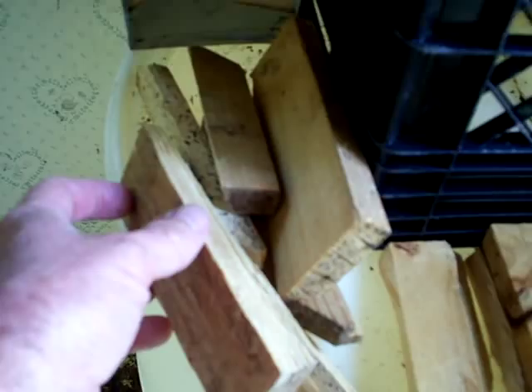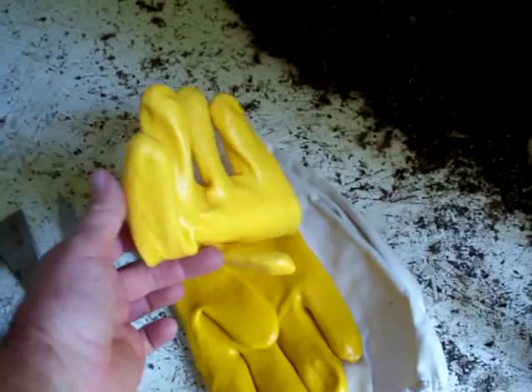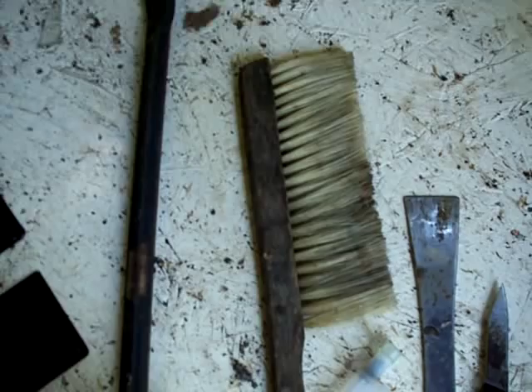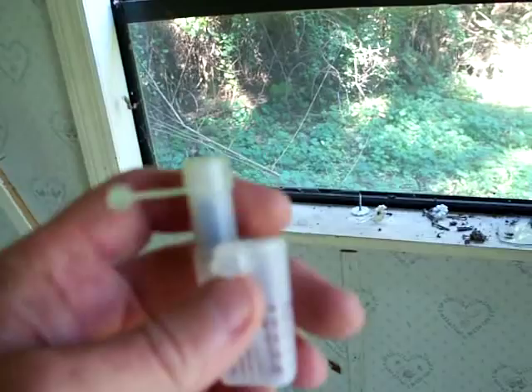These little blocks of wood are going to separate the combs when I put them in the box to keep the bees from being smashed. I normally also bring along a couple of frames to use as spacers or to cut out and wedge in the center. I really prefer to have a pair of new plastic rubber gloves in case things get sticky. You need a knife, a hive tool, a bee brush, and a crowbar just in case. I also always have a queen box — I prefer the plastic one — so if you run across the queen you can cage her quickly and know where she is. Sometimes you find her, sometimes you don't.